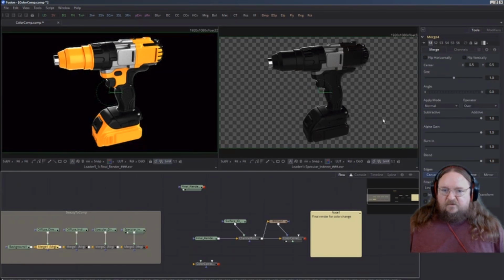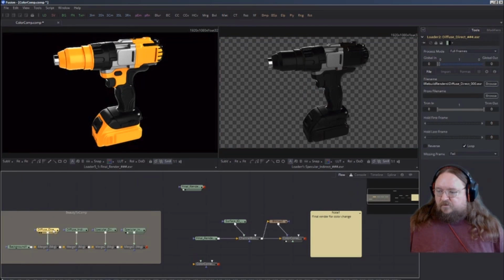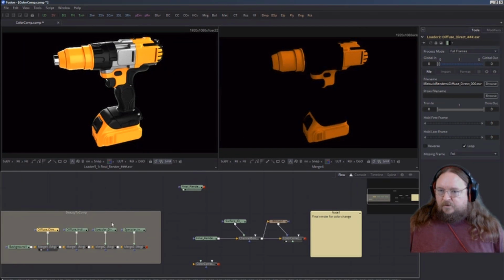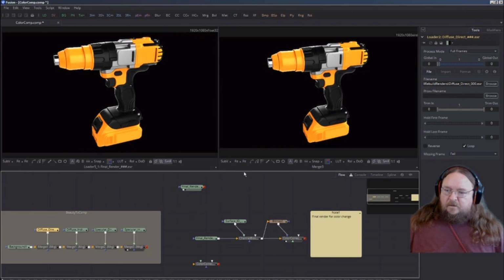Each one of these is essentially set to normal with a 1.0 burn in. If you scrub across each of these, they all do the same thing. So diffuse over the background gives you that. Add the indirect, add the specular direct, and add the specular indirect.